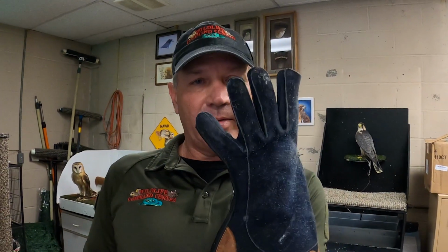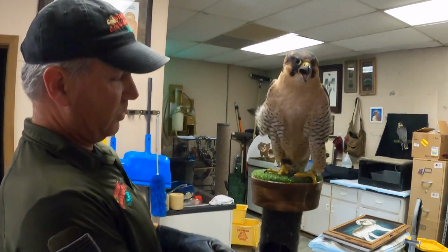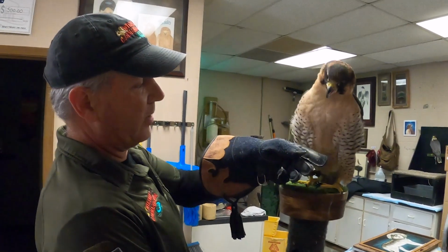So we're going to have to get a falconry glove, get her off of this perch, one-legged, without breaking her leg, and then we're going to have to put a hood on her so that we can manipulate her in such a manner that we can put this back on. Step up.